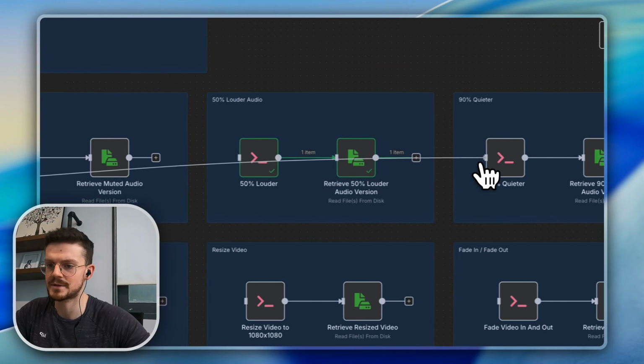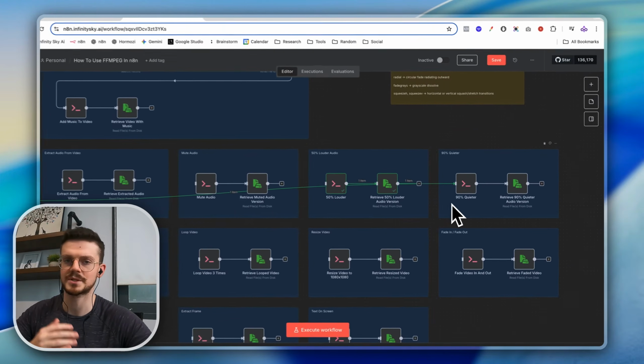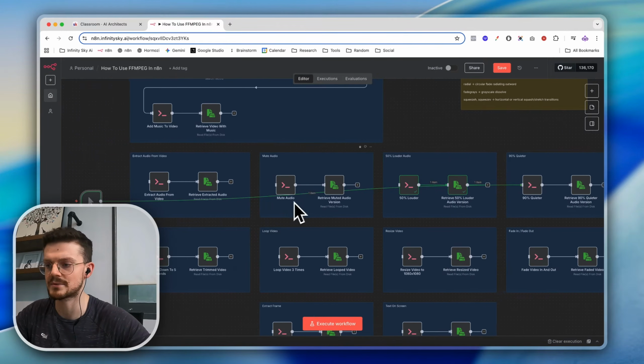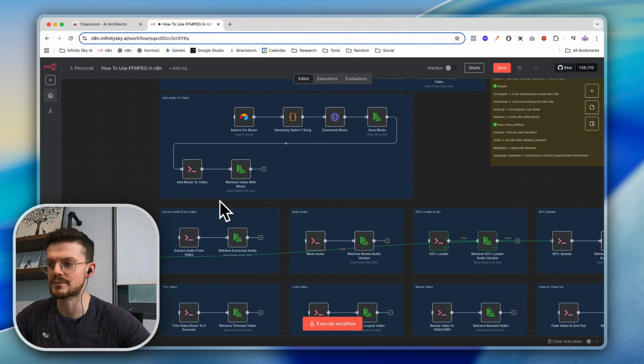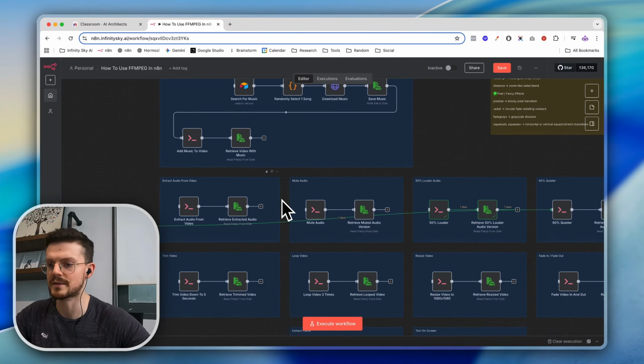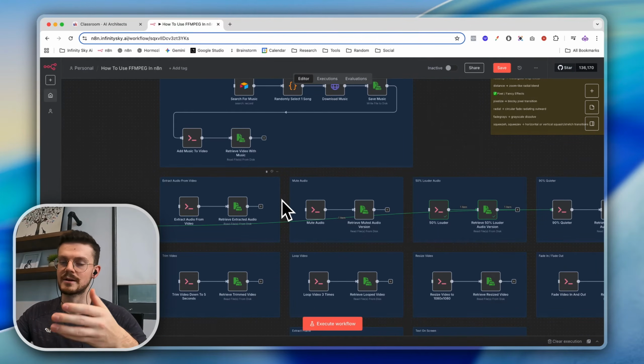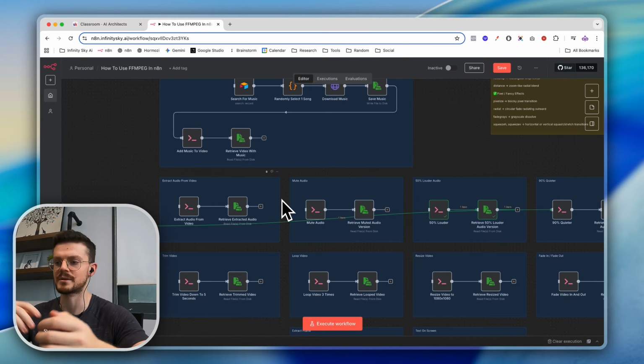As you can see, these are really easy to do. I mean, once you get the hang of it and once you have the commands down, it's really easy to mess around with the system. And also, once you already have the video downloaded, you don't need to re-download the video every single time. You don't need to import it. You don't need to do anything like that. Once you have the video saved on your n8n drive, you can just manipulate it however you want.